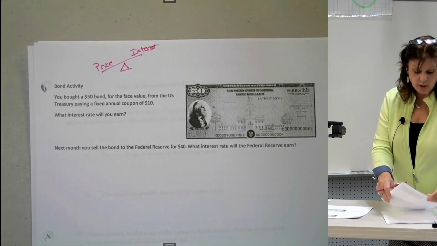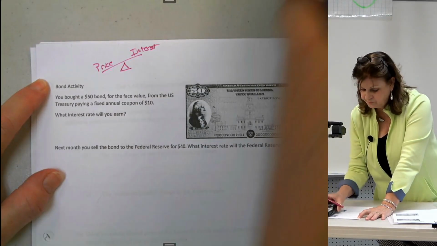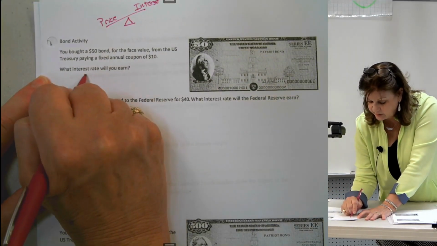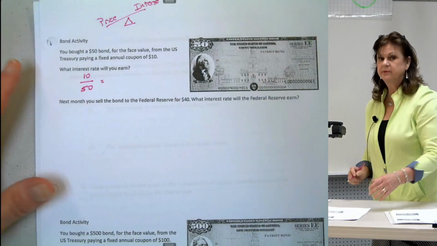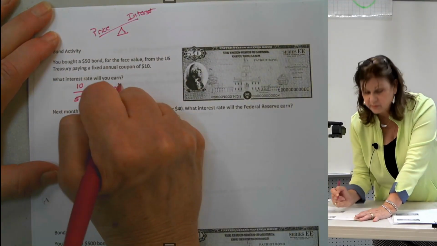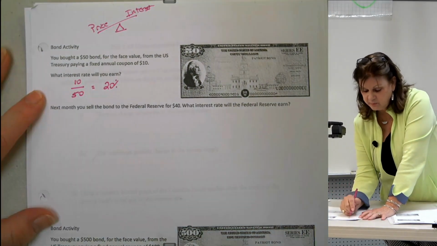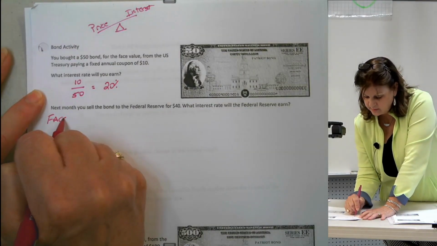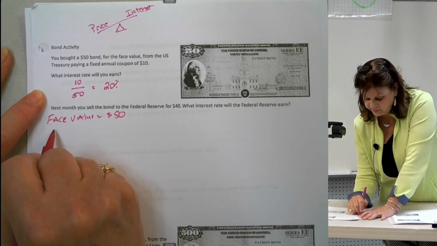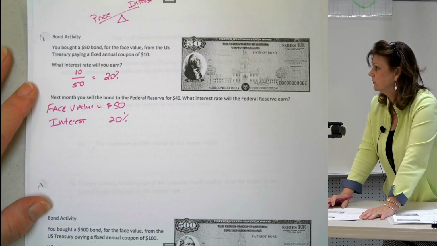So a couple of things here. What is a coupon? Well, a coupon is the stated rate of interest, and that's what they're going to pay you. So what interest rate on this will you earn? And what you're going to do is take your coupon payment and divide it by the face amount. So we should be so lucky to find a bond like this. This is a 20% instrument, which I don't even think exists anymore. All right, so you paid what we call face value, $50. You are getting an interest rate of 20% or $10 a year.